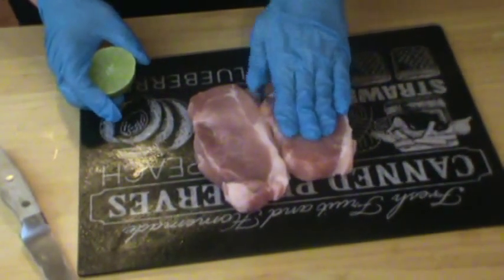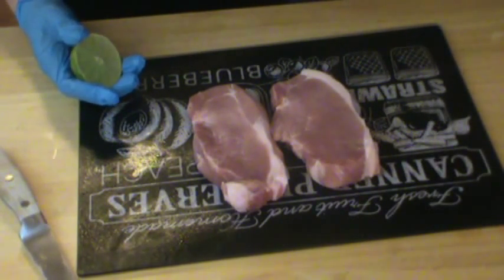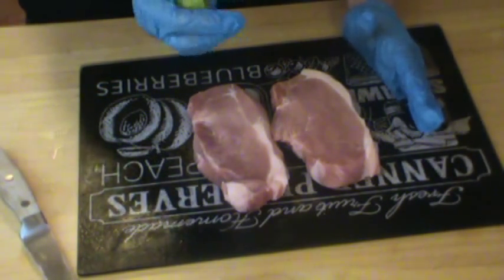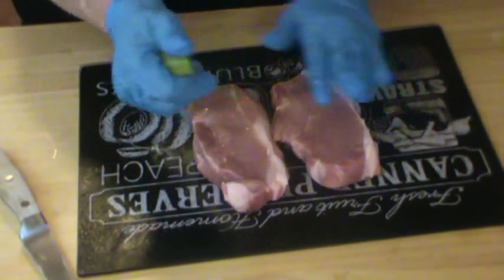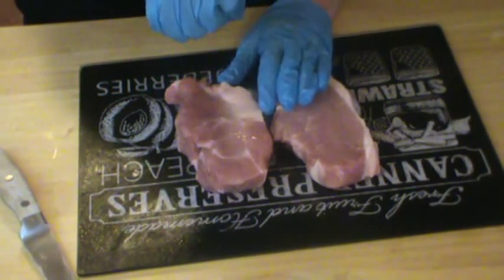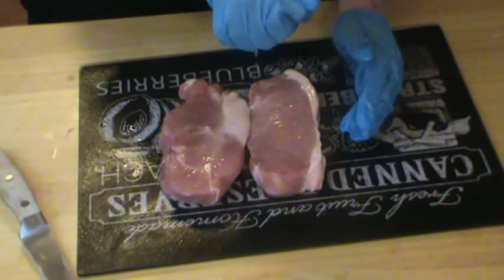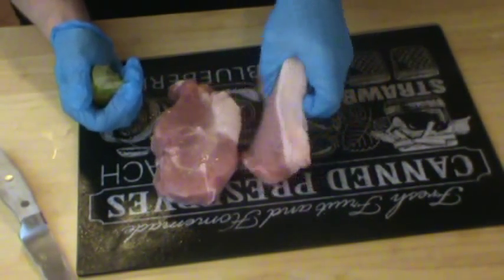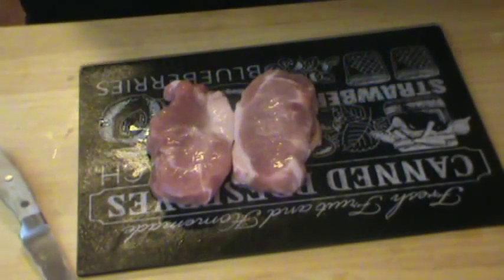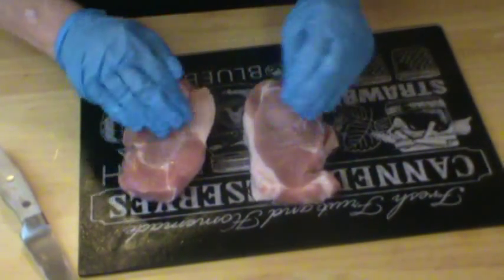So I've got plenty of room in here for stuffing, but it's not cut so big that the stuffing will fall out as I cook. So we're going to marinate this. Before I put it in the salt water, it's about a tablespoonful of salt to maybe a quart of water. And I'm going to squeeze a little lime juice on this before I put it in the salt water. And that does a couple of things. It imparts flavor, but the acid also is going to help tenderize the meat. And you could just use lemon juice if you wanted to, but I found a pretty lime yesterday and I'm going to use it.